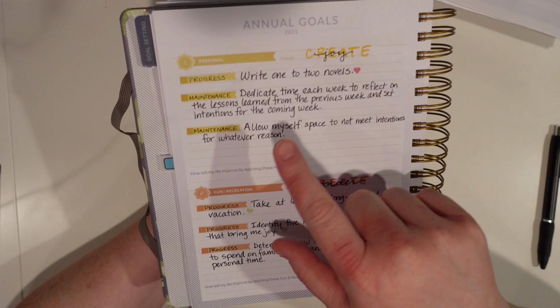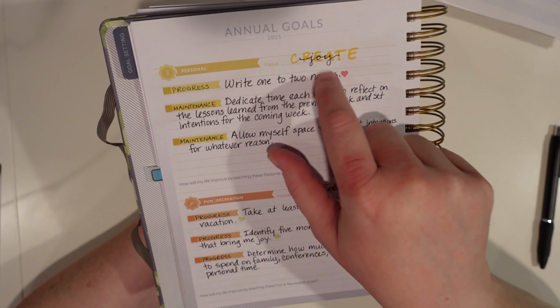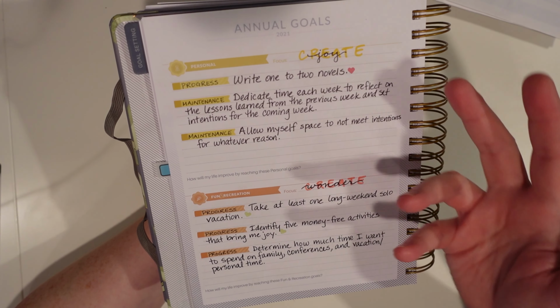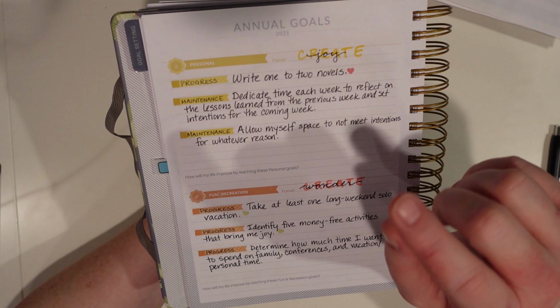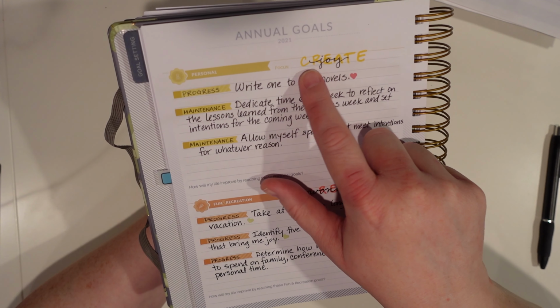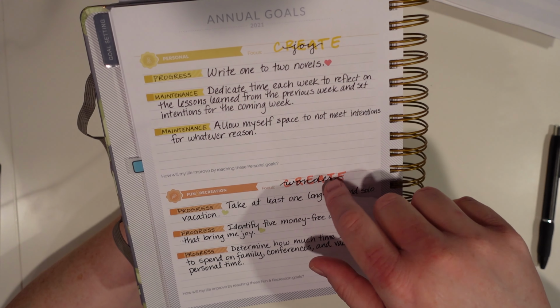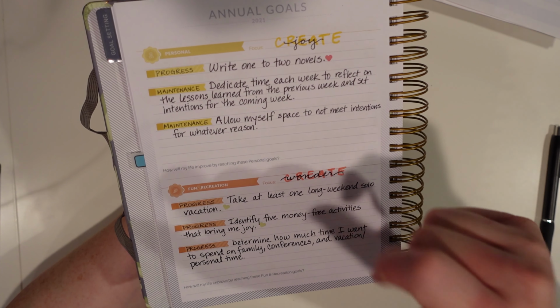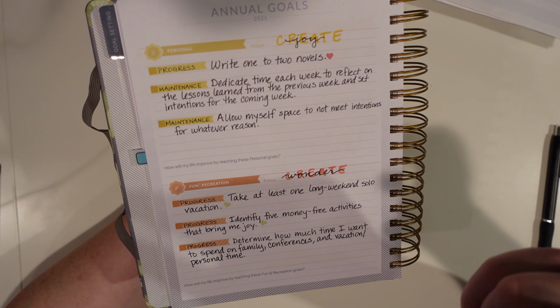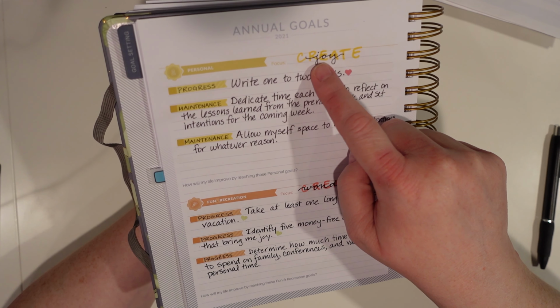But I also created short focus statements for each annual goal that began, and it was only 2 words long, and each statement starts with the word create. So I wrote create in capital letters with my mild liners with the finer tip point. And then I did the fancy lettering.